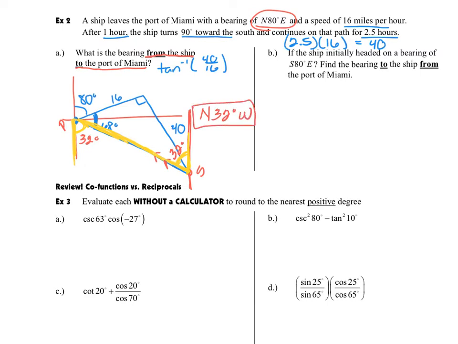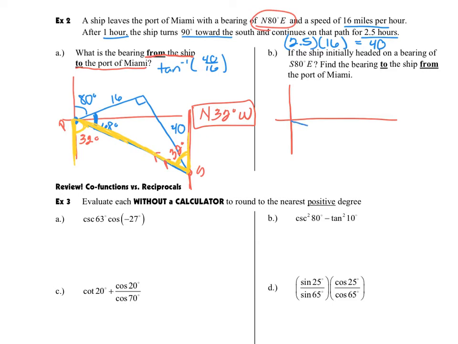Then we can also try another scenario. Things are going to start off the same. So we're going to give ourselves our nice XY axis. The ship is going to this time be heading on a bearing that is south 80 degrees east. So we're still going to be on the east side, but we're going to be below the x-axis.